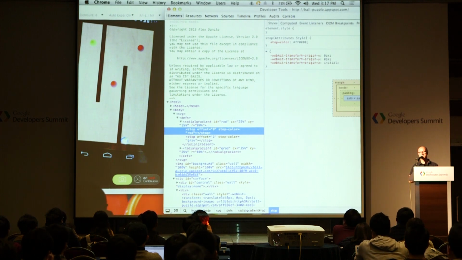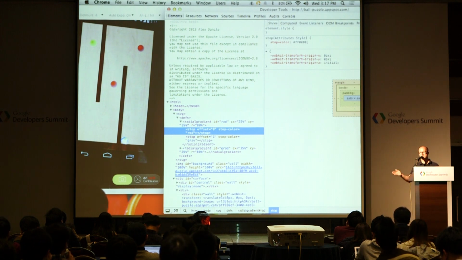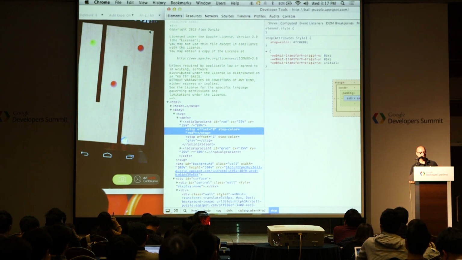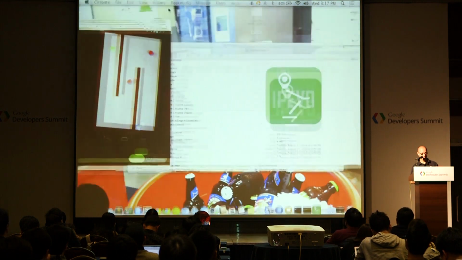Now, what's really interesting about this is that the protocol between the phone and the browser is identical to desktop Chrome. What that means is that anything you can do on desktop Chrome tools, you can do with the WebView. So that includes analysing network traffic, looking at paint times, modifying the DOM on the fly, all these kinds of things. So it's a super powerful feature, and I know a lot of people have been asking for that.